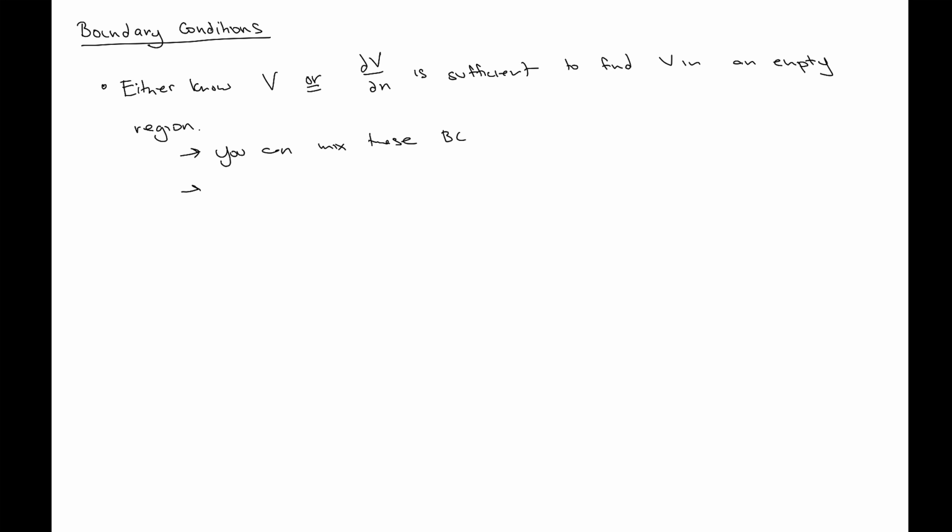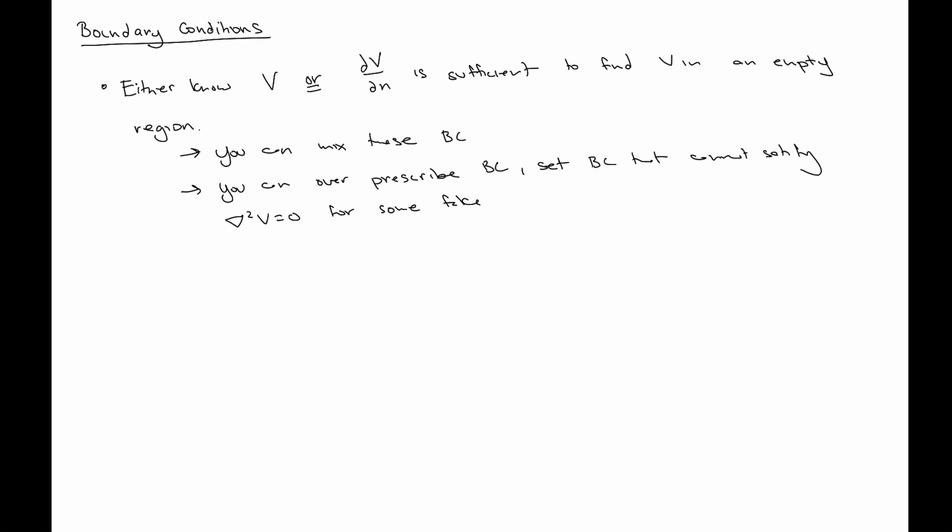One problem, especially when you're trying to solve things numerically, is that you can overprescribe, which I wouldn't worry about too much in this class. Basically, you're setting boundary conditions that cannot be satisfied. Obviously, in a real scenario you wouldn't have boundary conditions that didn't work, but if you're trying to come up with a fake problem, you could certainly pick boundary conditions, in particular slopes of the potential at boundaries, that would not satisfy Laplace's equation.